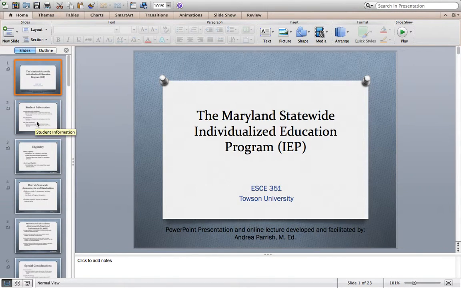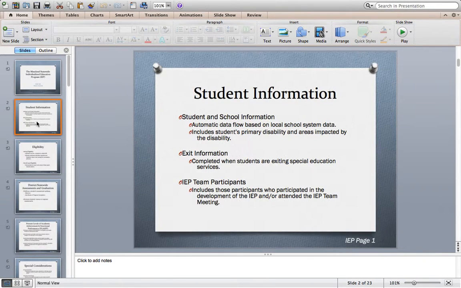It's also important for you to know that all of the content from this lecture presentation has been taken directly from the Maryland Statewide IEP Process Guide that was developed by the Maryland State Department of Education and most recently revised on July 1st, 2014, and you'll see the information for that source at the very end of this PowerPoint presentation.